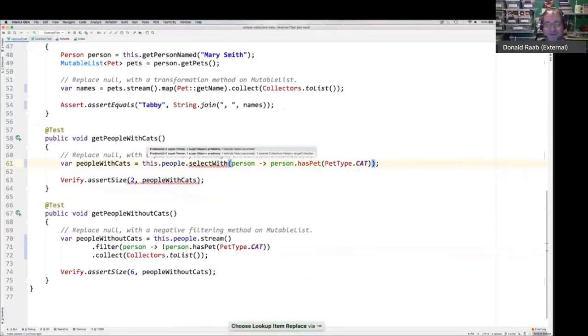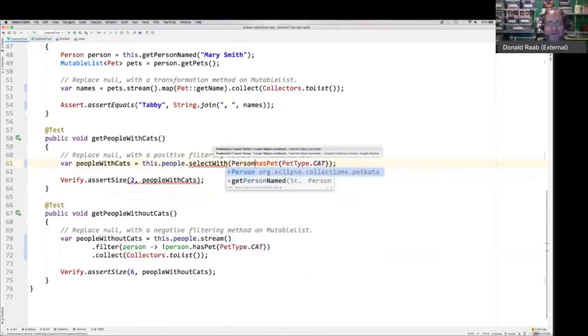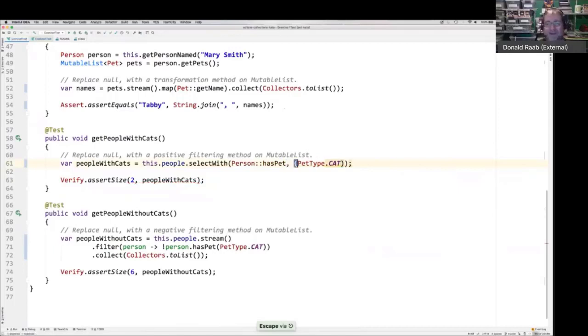There's a method called selectWith, and what I can do here is give it the person hasPet as a method reference, and then pass the second parameter onto the method. So selectWith actually takes two parameters. It takes a predicate two, not just a predicate. So it'll then take this second parameter and pass it in, and this actually matches successfully to this method.